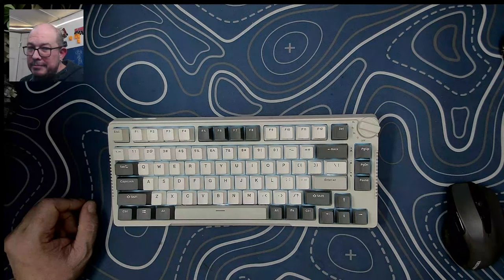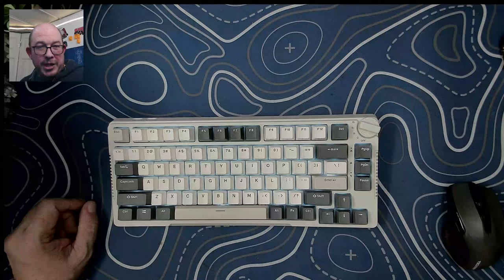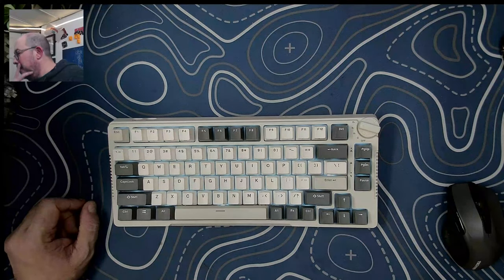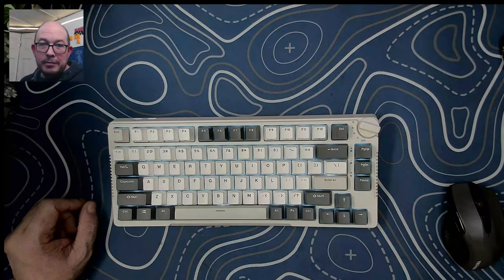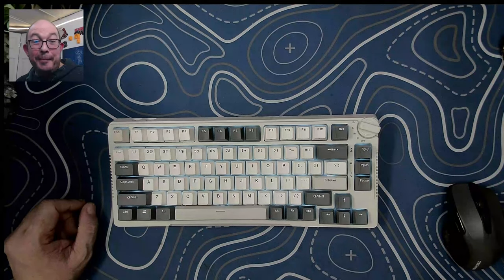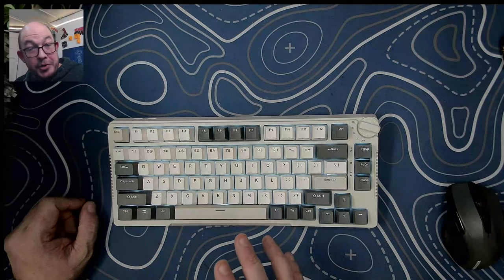So this is more of my opinion. And that's what I'm doing here. I try to be objective, but obviously this is all going to be a little subjective. I know I had one comment one time, you need to be more objective. I'm like, well, I am a subject, and this is my experience with this keyboard. This is my opinion. So anyway, I'm going to leave you guys with a sound test for now.